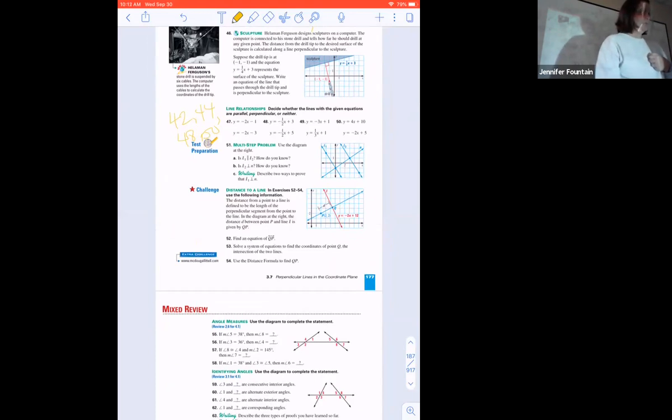Okay. So tomorrow we will start off with a review of this section. We will go through a review of chapter 3. So you may want to use some time tonight if you need to catch up your blue folder to help you prepare for that. Don't just overlook those folders. They can be a useful tool for you. They can help you, okay? So we'll be going through a review of chapter 3 tomorrow.